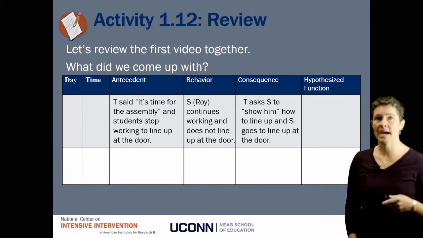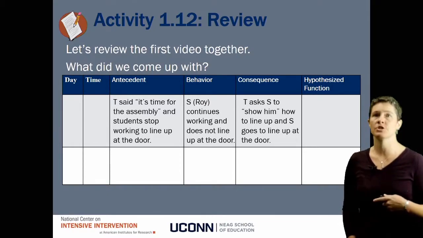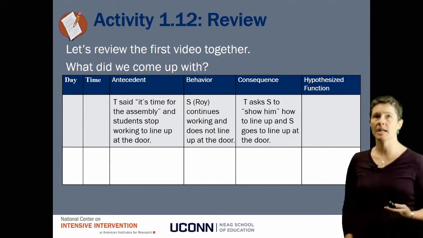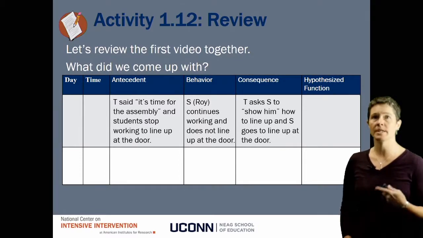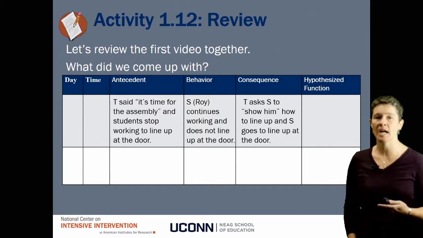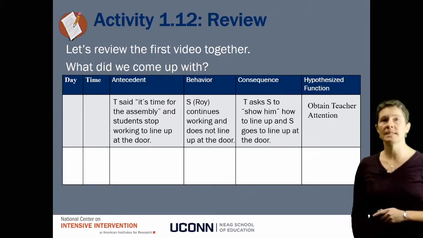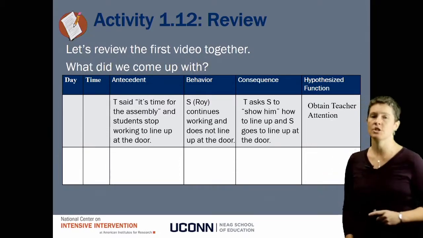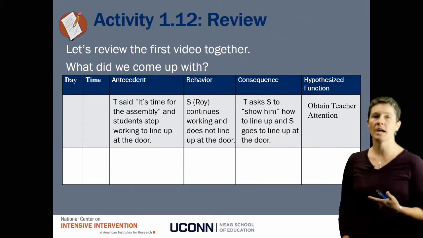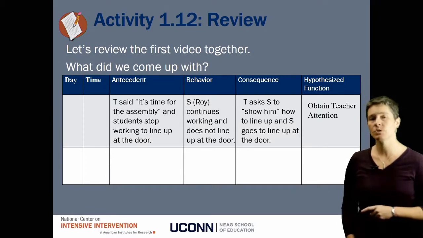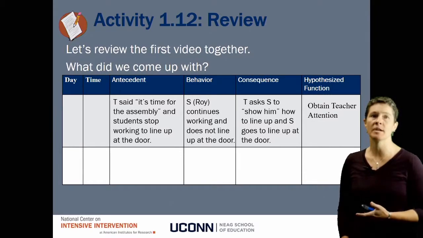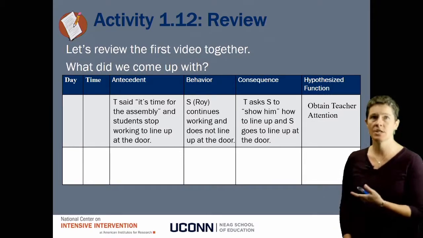If this is a pattern that continues each time the teacher says it's time to stop working, it's time to line up, if this same student, Roy, continues to engage in this pattern over time, what would we say the function of this particular behavior is? The consequence that follows is that the teacher is giving him attention. So if this is the pattern that repeats over time, we're going to say that Roy continues to engage in this behavior because it's working for him, because he's able to obtain teacher attention.